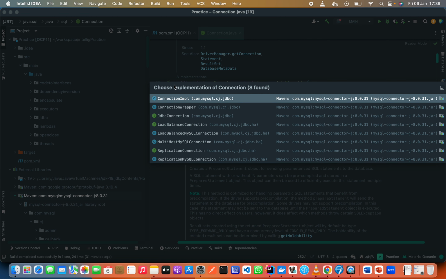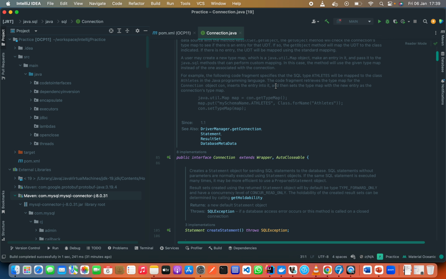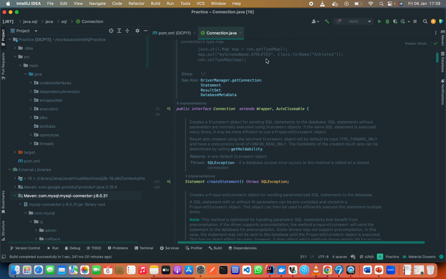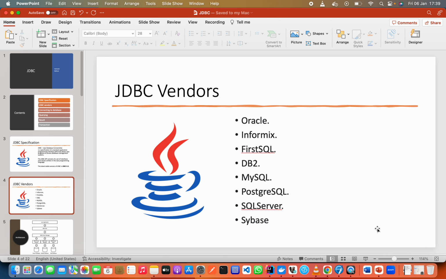You can see I'm already finding the implementations in that particular jar file, which means this is the spec that comes with Java, but the implementation is outside. And as to how it actually finds it, we will see as we proceed with our slides.